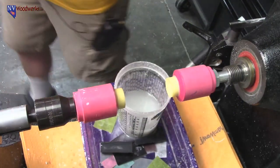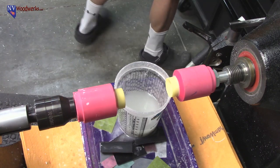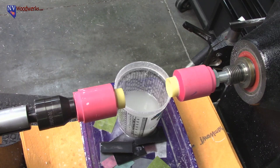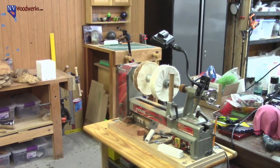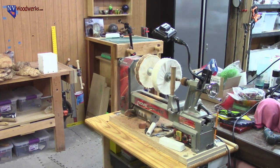Pretty sweet. Okay. So, let's get over to the, let me get something that I can stick this thing on. While I'm getting everything set up, I'll turn the camera around for you guys so you can see the buffing area. Oh, what did I just do? Pushing buttons. Okay. Oh. Let me get my mask on.